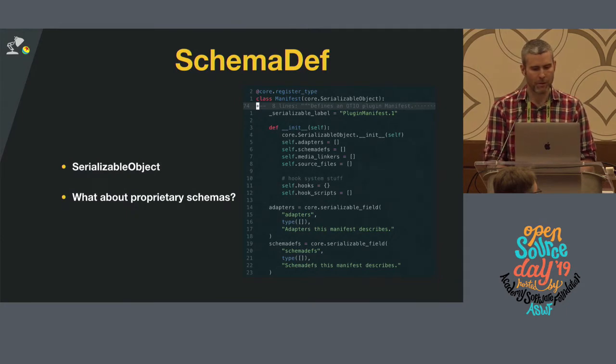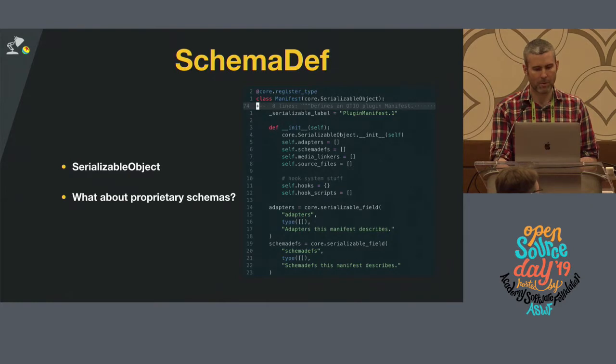Also, we've introduced the idea of a schema-def plugin. The entire schema system inside of OpenTimelineIO has as its base class the serializable object, and it provides a whole bunch of different functionality, like versioning the schemas, doing version upgrading, and serializing the data. But we pretty quickly hit the idea that there are proprietary schemas we'd like to introduce as well, and that's what the schema-def plugin lets you do.